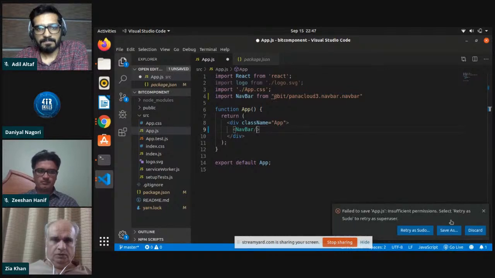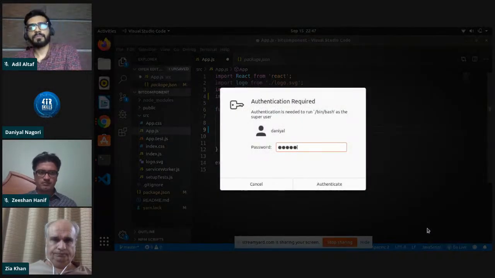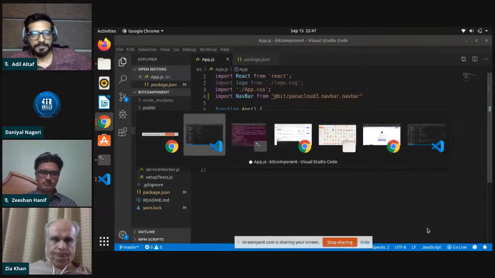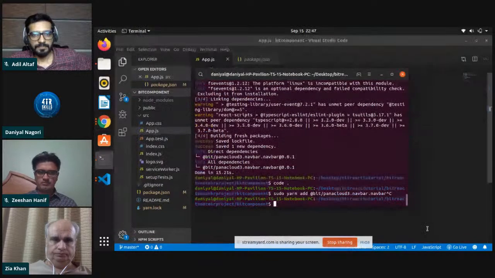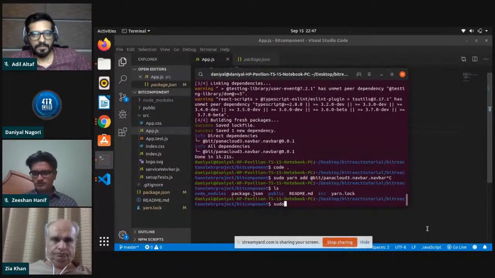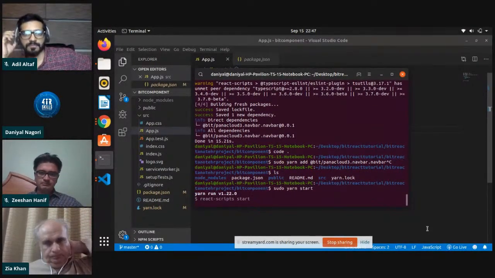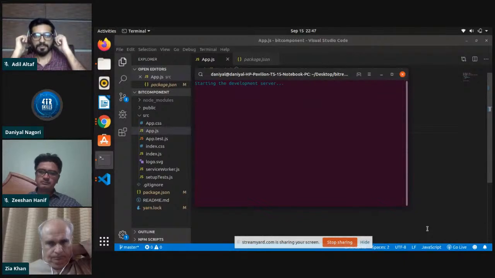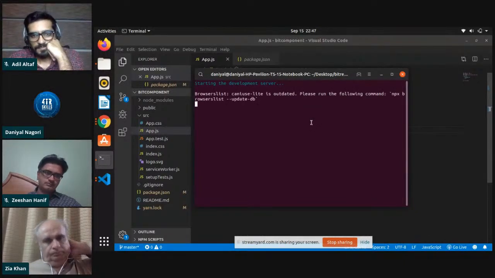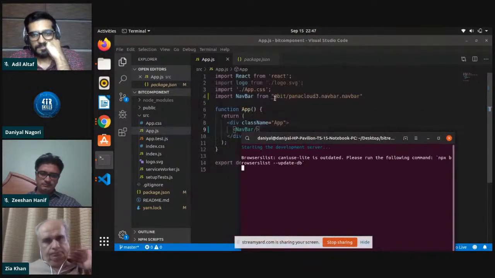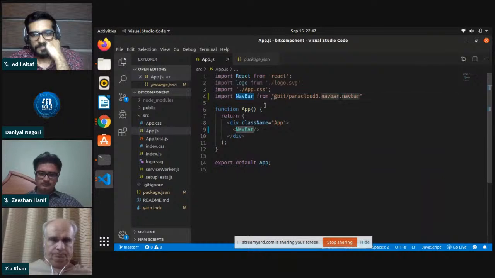Now let's run this project. Sudo yarn start. Just run this. Now let's see this component that I built, from another project.